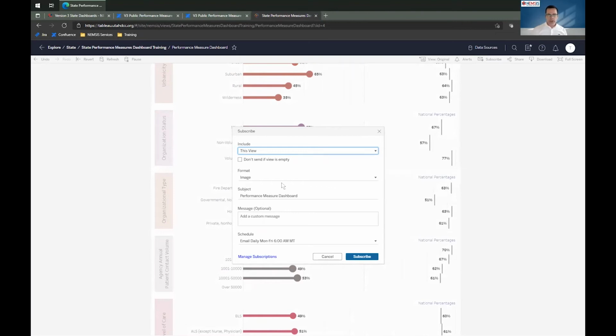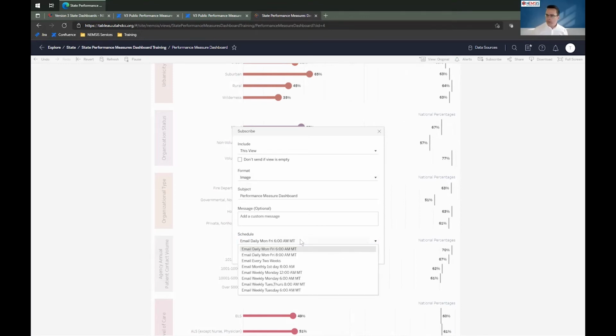You'll get the choice between an image or a PDF, or if you want everything, you can have it as an image and a PDF. And if this is something that's important to you, you can get it sent to you in your email on a regular basis. You have a few different options in terms of how frequently and on what day.